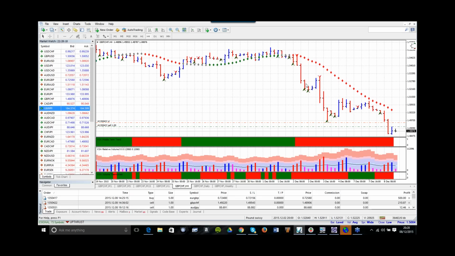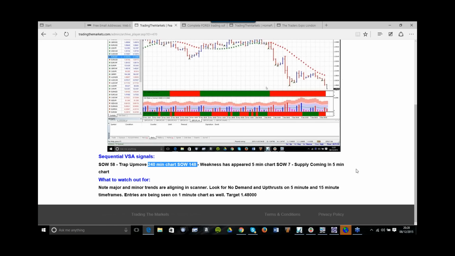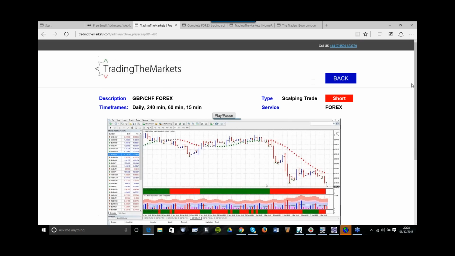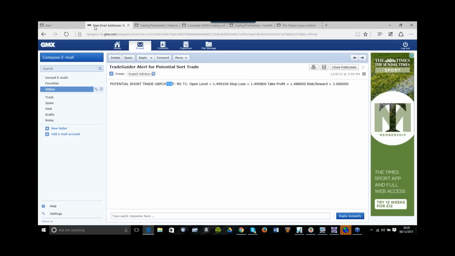Going back to where we're currently at right now in the forex market, it's slightly different because the trade alerts went out much earlier. So here on the British pound versus the Swiss franc, let's just recap on what happened and the thought process behind the alert. First of all, we had at 3 p.m., but in fact I had another one much earlier this morning, an alert as a short trade, with a risk reward of 3. And that was at 3 o'clock, but already I'd made my decision to go short.